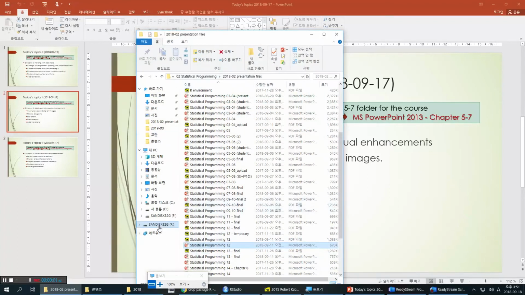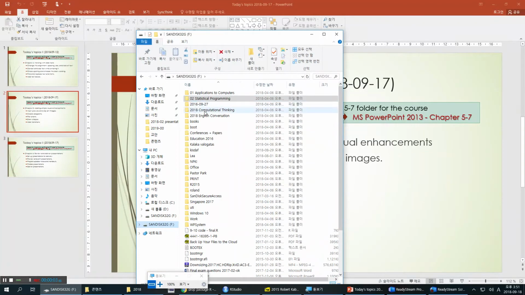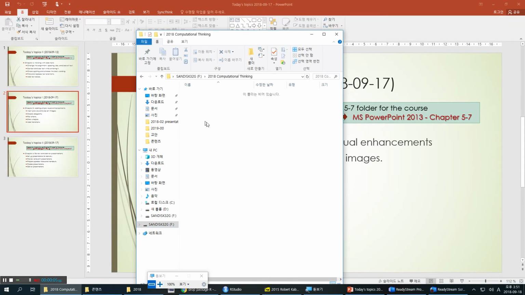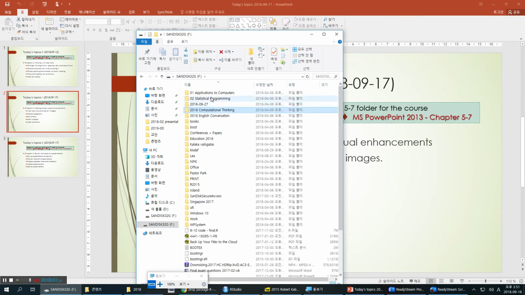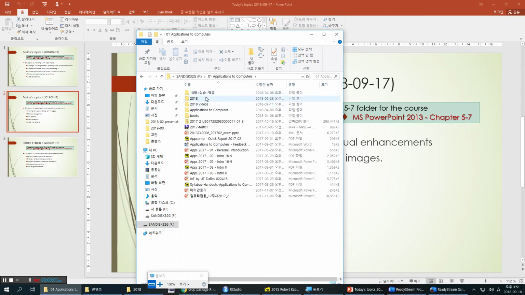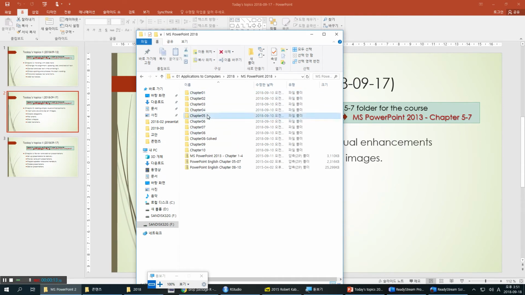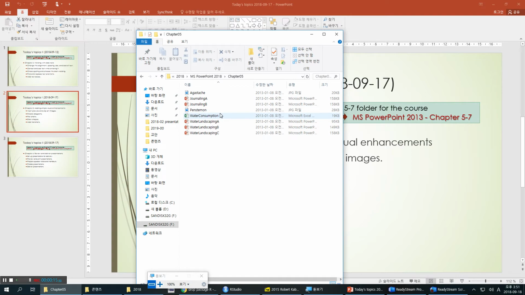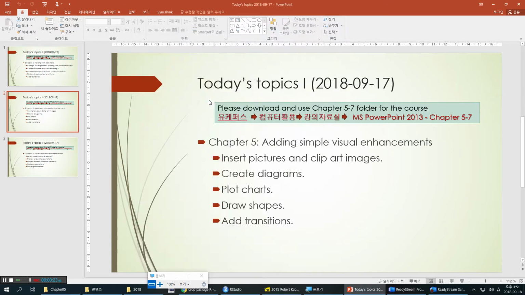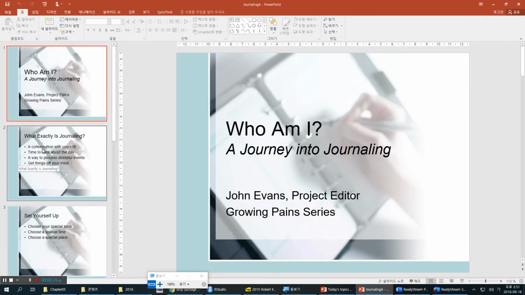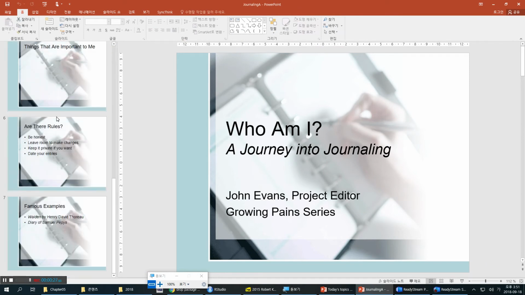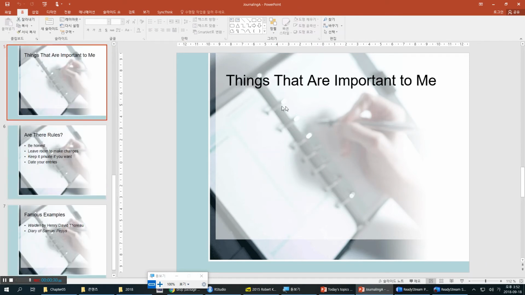And look at it, what we have right now. So I have to find applications to computers, and here as well I need the presentation slides, and I need to open one of the presentations, which this time is going to be journaling A, as it looks like. So journaling A, and let's also turn to slide number 5.